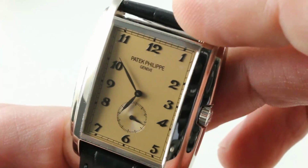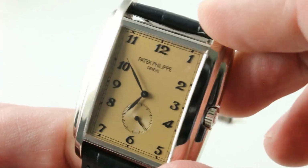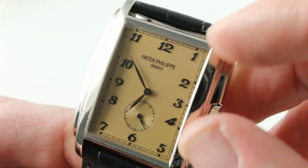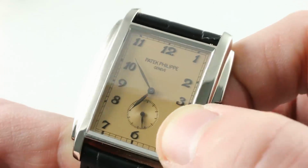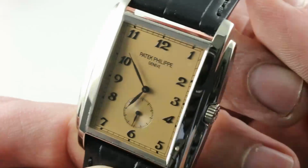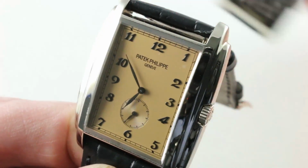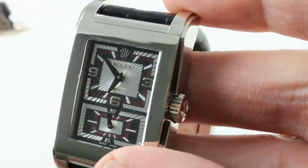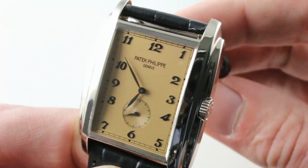opaline finish and black oxidized white gold Arabic numerals in a sort of pre-Art Deco Art Nouveau form. Wonderfully florid. They're paired with a set of leaf hands for hours and minutes, as well as the slightly sunken sub-seconds register. There's a railroad track outboard. It's a simple dial but a strong dial, completely without the extravagance of the Rolex. Both of them are sensational looks, but I feel like the Patek achieves more with less.